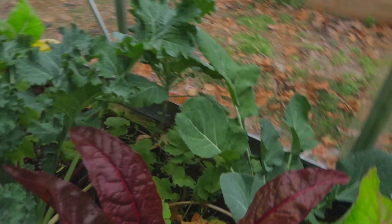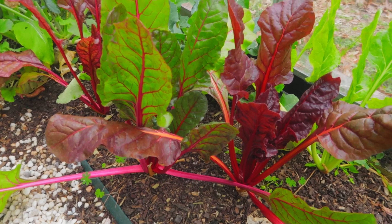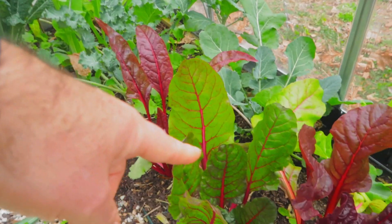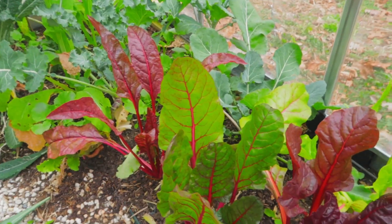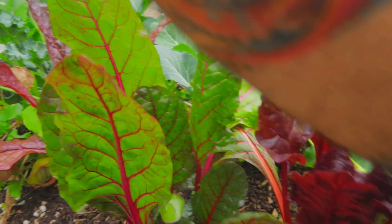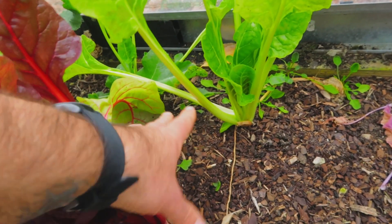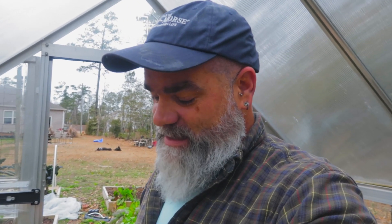Our chard has just done swimmingly well this year. We've got ruby red chard and bright lights chard and it's doing really well. We'll start harvesting those too — cutting through lets light go all the way in, and you can see it's outcompeted the weeds. Before these were small they were just totally filled up with weeds. In here a weed outbreak is horrible — it just spreads everywhere and takes over. Instead of weeding all the time I just out-compete it, and it's worked out pretty well.